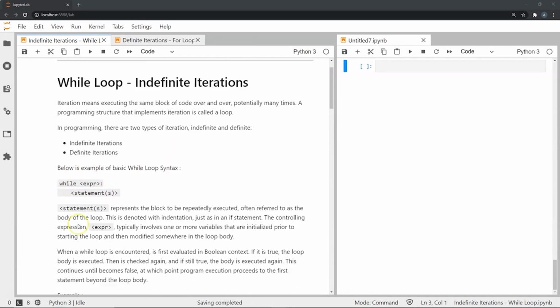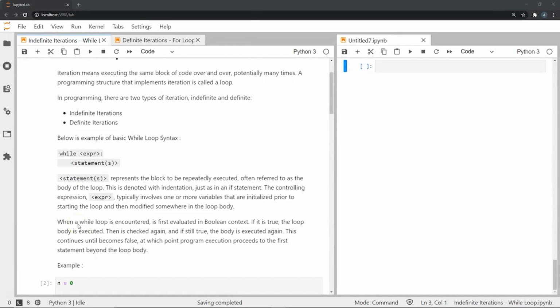As you can see, this is the basic syntax where we have the while keyword followed by an expression and again the colon, and below that is something indented. Again, we encounter indentation just like in if-else statements, a set of statements. Following the while keyword, we have this expression, which is evaluated in a Boolean context. Again, we check if this expression evaluates true or false, and if it is true, we execute all the statements, or the statement block, that is indented below this while statement.